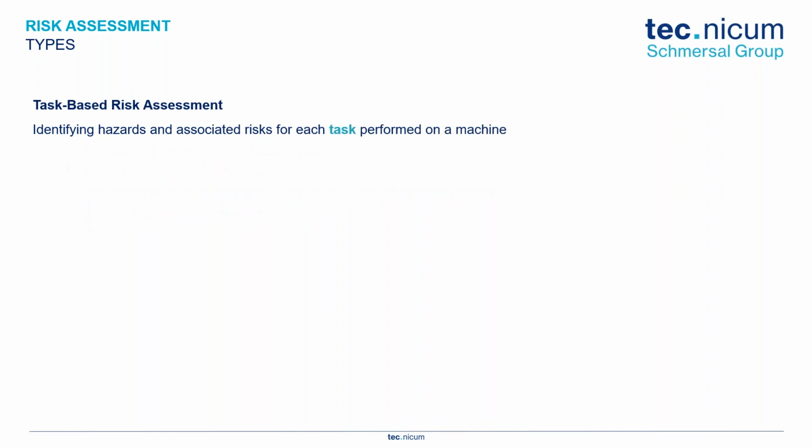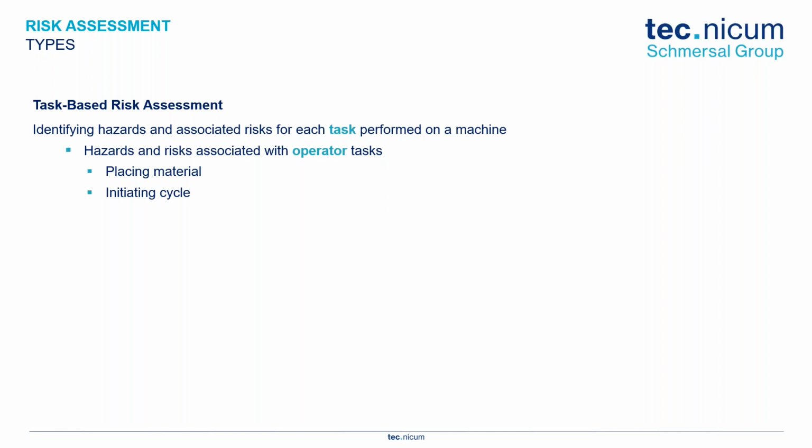Then there's also the task-based assessment, where you're identifying hazards and risks associated with each task on a machine. Example, you may have some operator tasks, such as placing material and initiating the machine cycle. So what we have to do is look at what those tasks are and go through the process, right? The first thing that we looked at in slide 2 is to define the limits of the machine, right? Define the scope of your risk assessment.